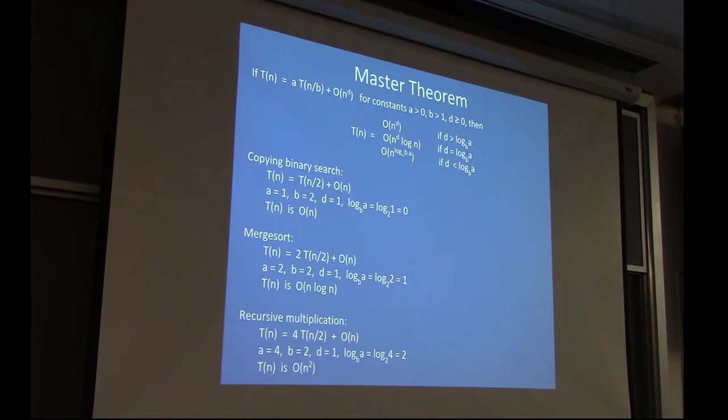Yeah? Is it hard to tell the difference between an algorithm that's divide and conquer and one that's not? Okay, he's asking, is it hard to tell the difference between an algorithm that's divide and conquer and one that's not? So let me put that out to you. What does it mean to say an algorithm is divide and conquer? Well, at least in the context of this theorem, it would have to be dividing the workspace into equal parts. Okay? So it takes a problem and divides it into one or more subproblems, each the same size. Resolves those problems recursively, and then when it gets the answers back, it recombines them into an overall answer. That's divide and conquer.